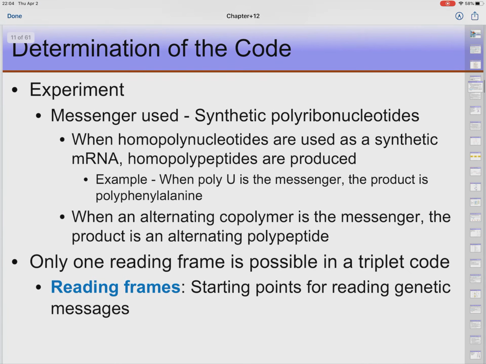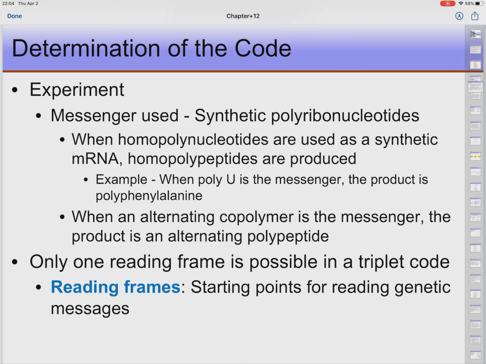How did we figure out what the genetic code is? There were a couple of experiments, and one of them was just to figure out what kind of code we have. Is it a single digit code? Is it a double digit code? Is it a triple digit code? They figured this out. And is it a continuous reading frame, or are there multiple reading frames, or as we were talking about earlier, continuous versus discontinuous, and punctuated or not.